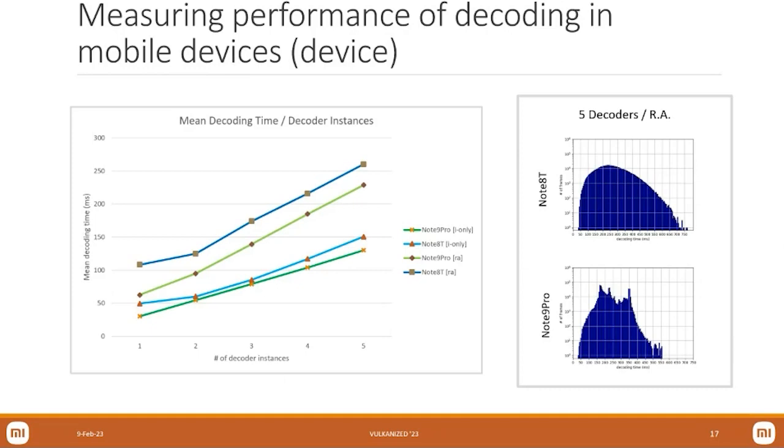This is what we get for both video streams for both devices. The green lines are the newest device, while the blue ones are the device 1 generation before that. As you can see, there is some improvement in performance. However, I don't think it's significant enough, especially since, as soon as we scale after the 1 decoder, the performance is really, really bad.